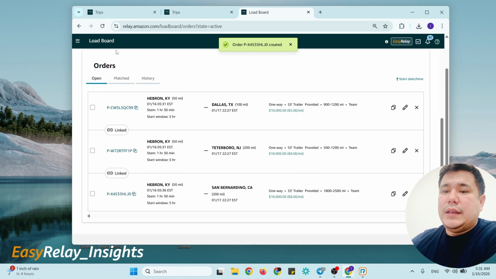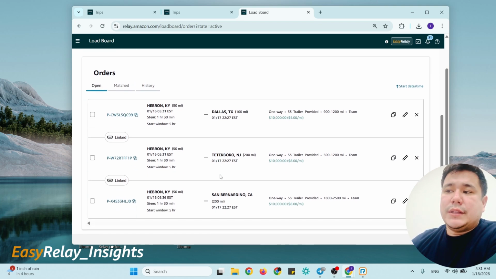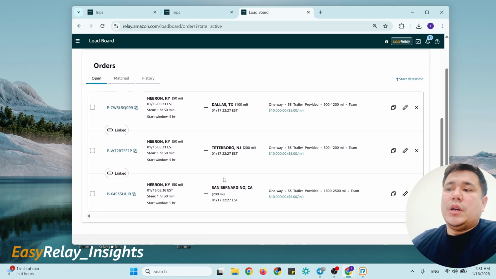So as you can see, Amazon will automatically create these 3 orders, link them to each other, and if one of them books a load, the 2 others are gonna be canceled, and it will save you from making mistakes in booking 2-3 loads simultaneously for only one truck, as I said.